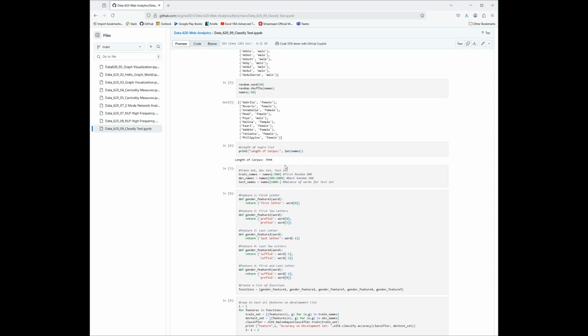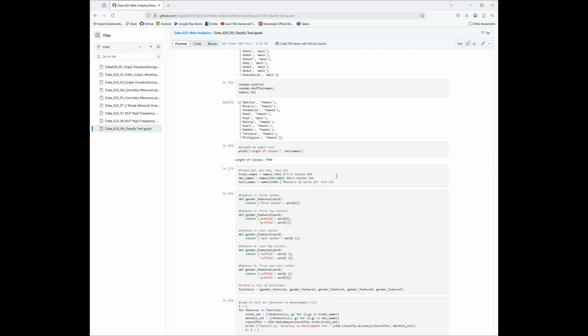7,944 names. So that gives us an idea of how we break up our data set into training names, development names, and then finally our test set names. So we use the first 500 names to train our data set on, and we iterate through different features to try to find out what the best feature is to use in our classifying algorithm.